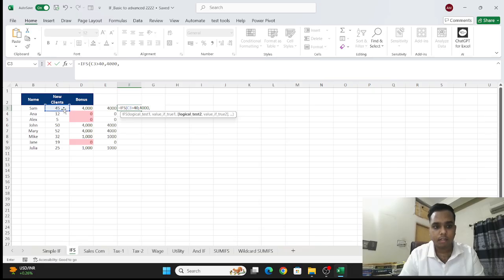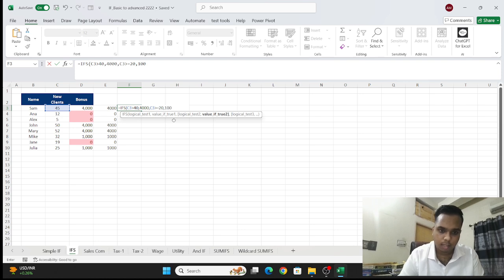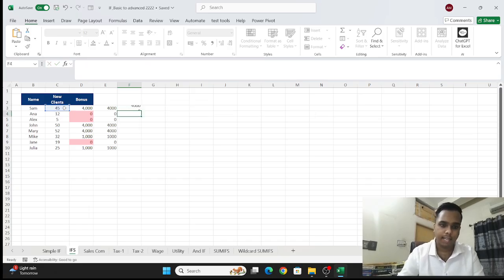If Sam's clients is greater than or equal to 20, so if a person has new clients equal to 20, he will also get 1,000 bonus. That indicates the value if true, the person will get 1,000. Comma. If the value of C3 is less than 20, he will get none, meaning zero bonus. So we'll close the bracket and click enter.